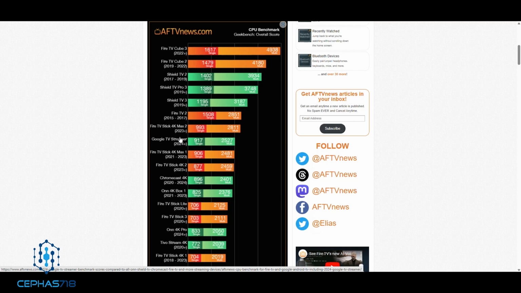It's right underneath it, and the scores are not too far apart, but it is beating it. And as you can see, the older Shield, the Shield TV 2 Pro, and the Fire TV Cube definitely still remain on top.